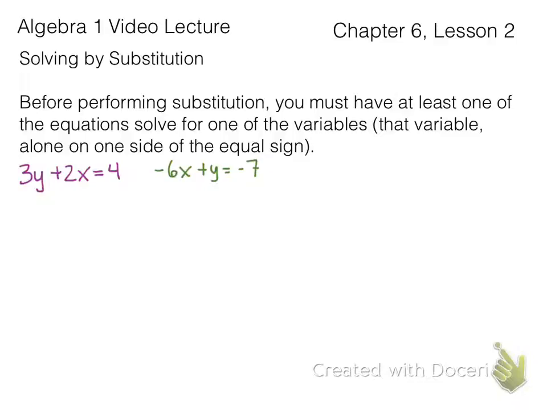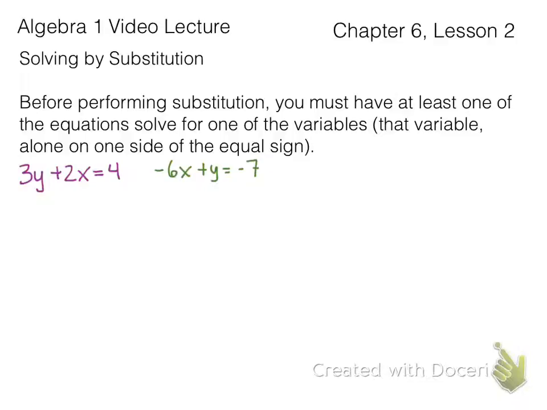Now, unfortunately, in all the example problems I have today, it was more convenient to get y by itself. But it doesn't mean you don't have to get x by itself and use x equals something in your substitution. It is completely up to you. And if you'd like me to show you some problems in class, just go ahead and ask, and I will show you some problems where getting x by itself may be more convenient, or you can just go that route. Even if it's not convenient, you can go the inconvenient route if you so choose.